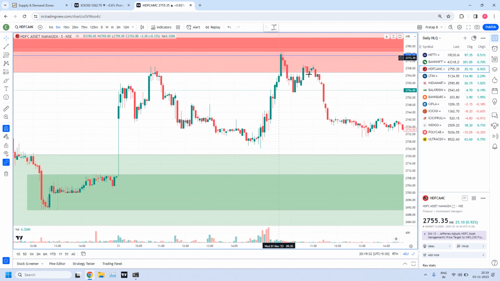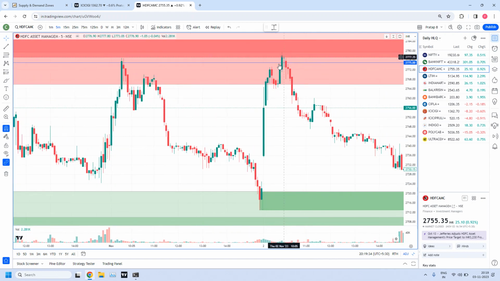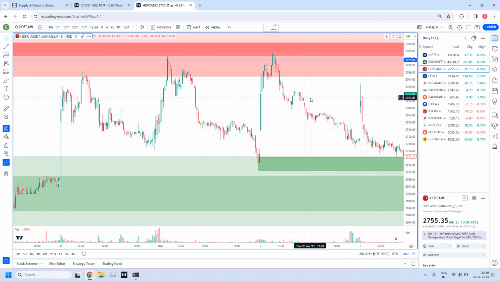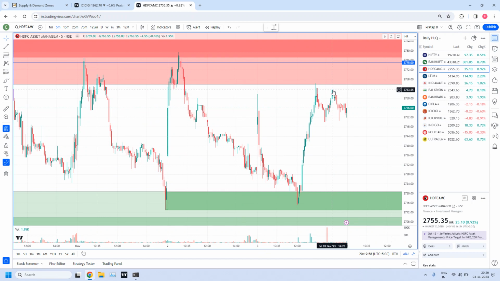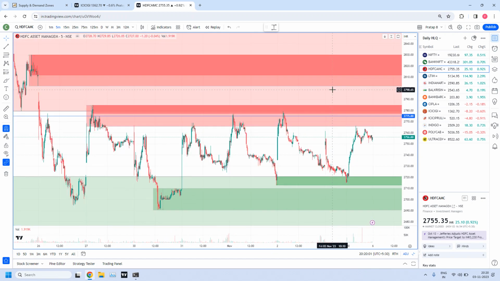Now this is the fourth time, and this is the fifth time. Fourth time, just about to enter into this supply zone. Fifth time it went into this supply zone. Maybe next time it may go even more deep into this supply zone. So definitely it will take a lot of time to consume all these pending orders. Such kind of observation you have to make to get success in your trading.